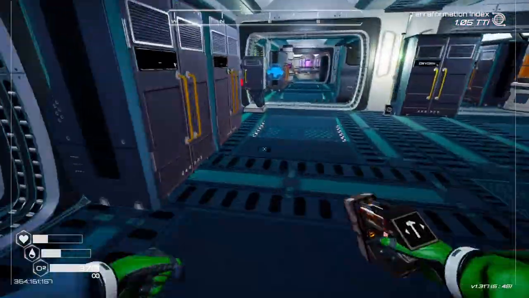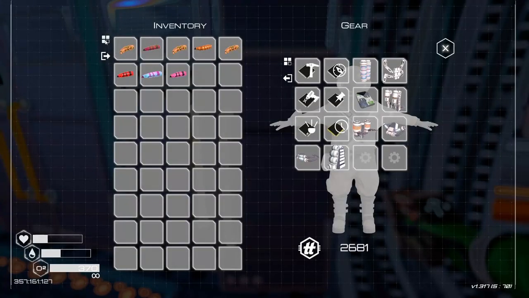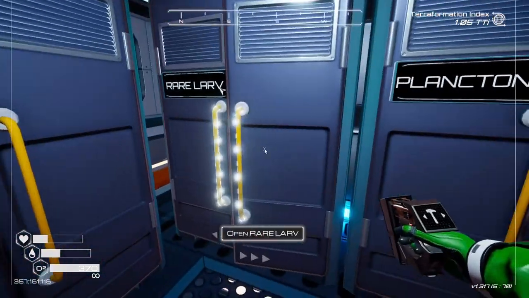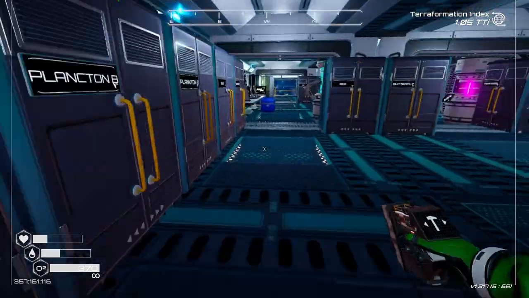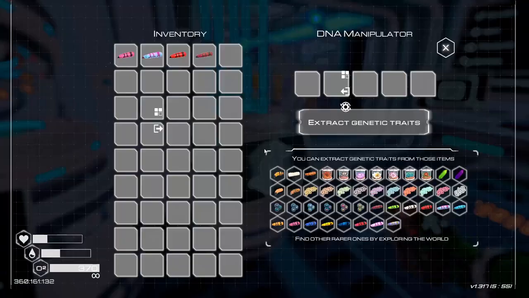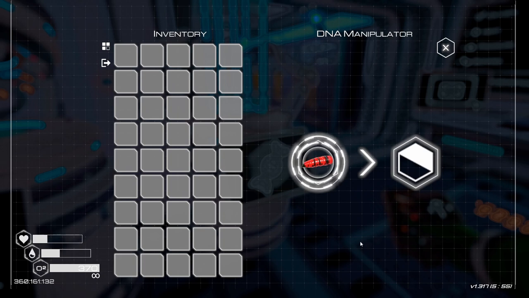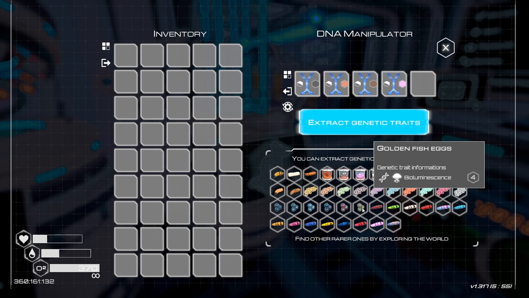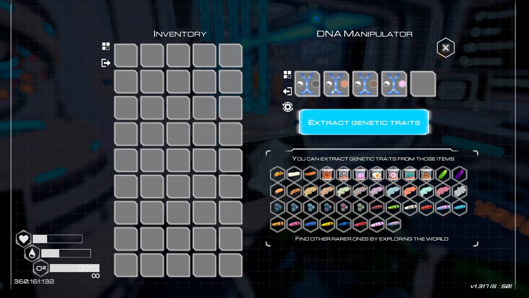Okay, let's drop the larvae. Uncommon. So we have common, rare, and that's it. Rare larvae, common larvae. Let's sacrifice those. We don't know what they're gonna give us. It's written somewhere in there. Yeah. Apparently it's only colors. I don't think we had that one.